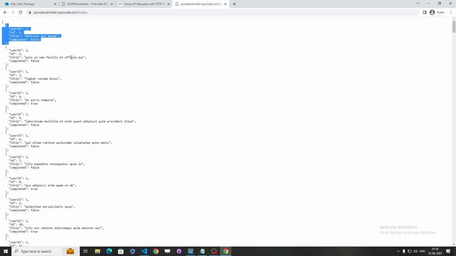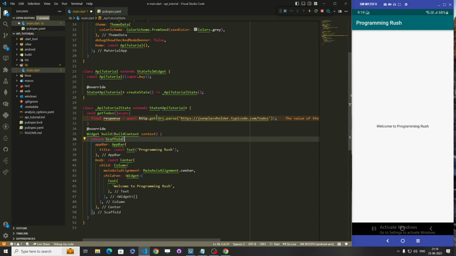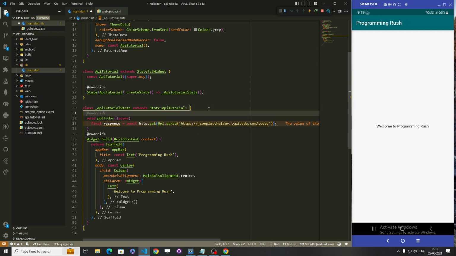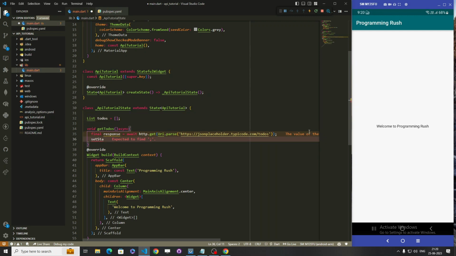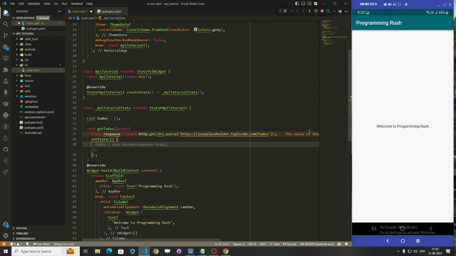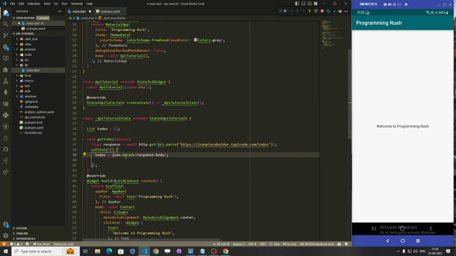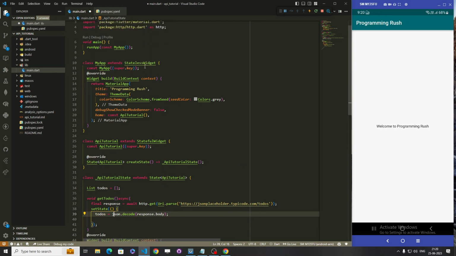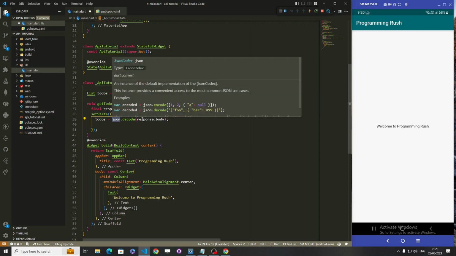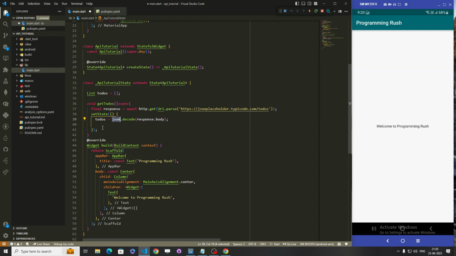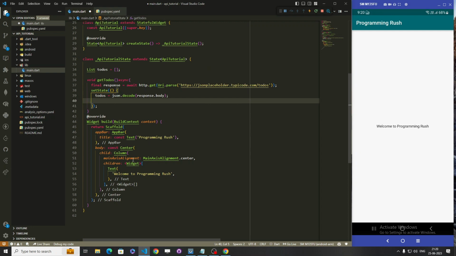So to get all this data in our array, we are going to create a list first of all, and I'm going to name it todos, simple, and we are going to call the setState function and use the convert library of Dart to save the JSON data using json.decode on the response.body. This is the very simple syntax.